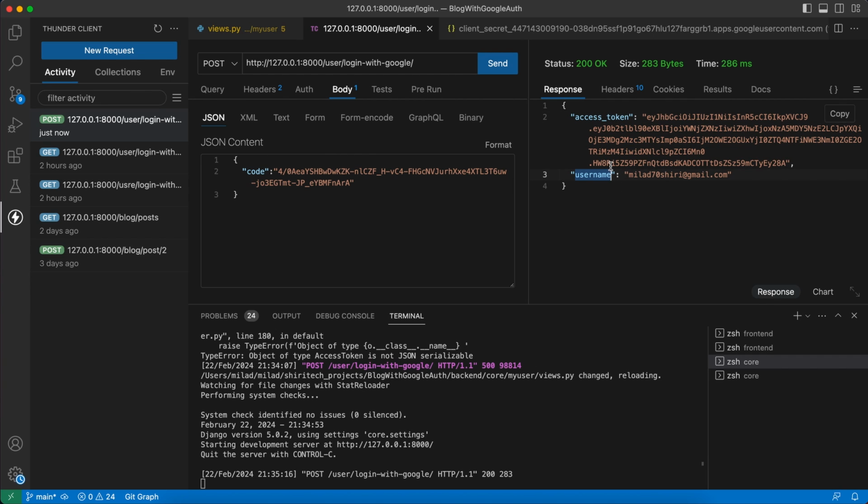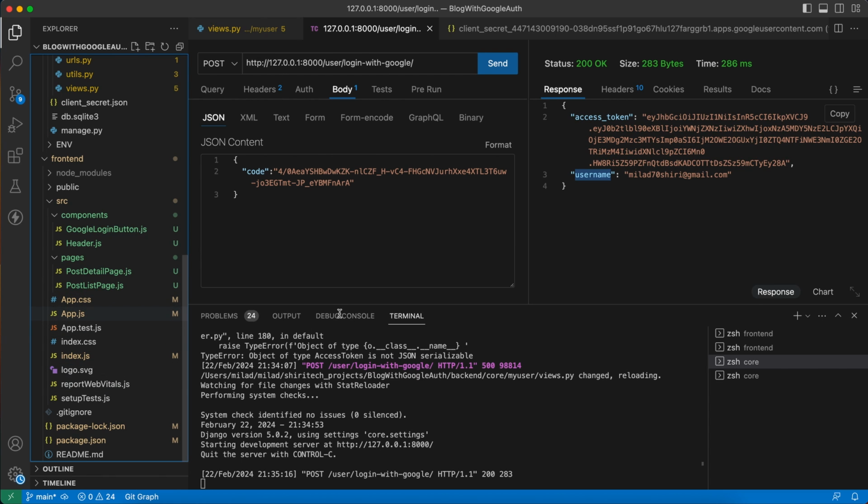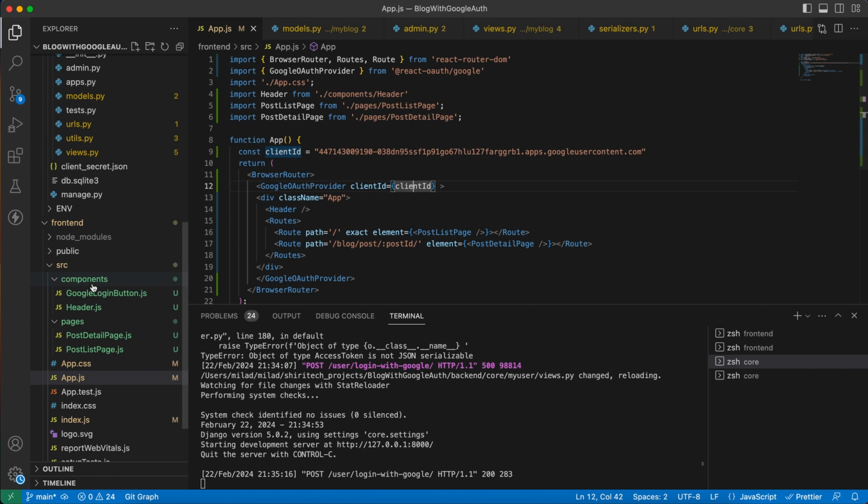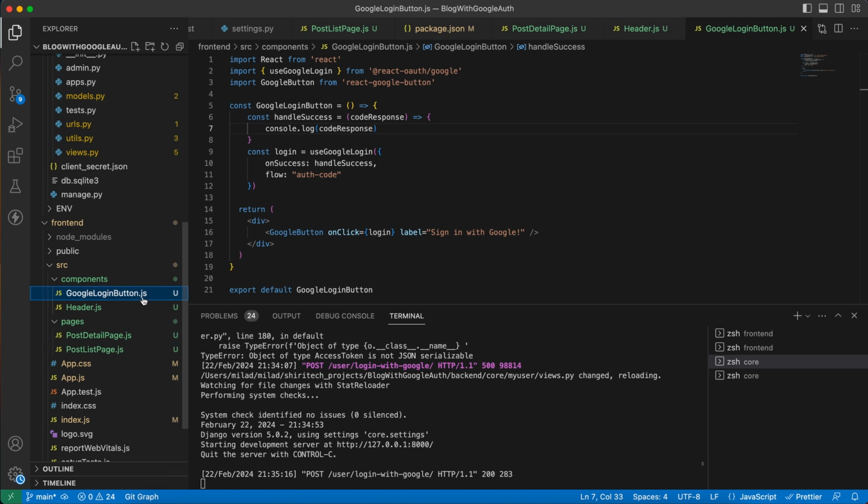Now we can actually use this API in the front end and use this access token to authenticate the user. Now let's go to App.js. Actually, GoogleLoginButton.js here. And basically here, for handle success, when we get the code response, we want to send it to the backend.